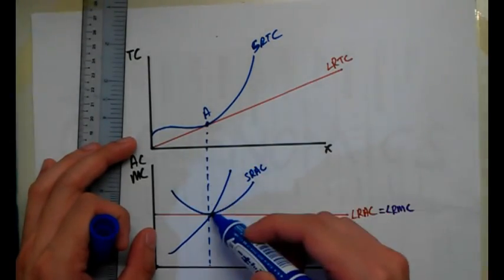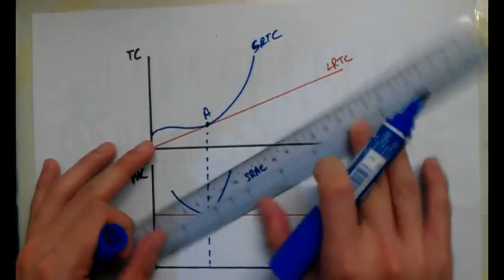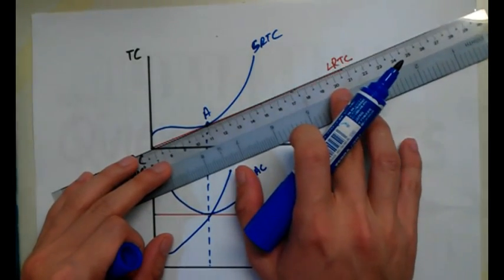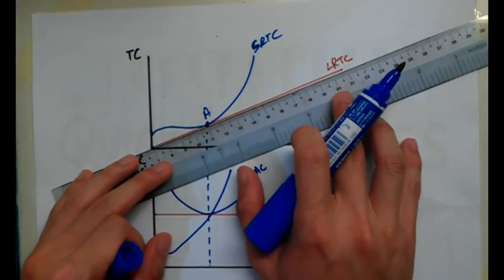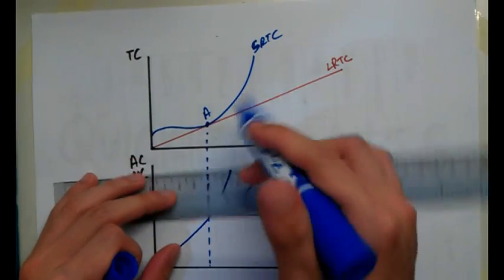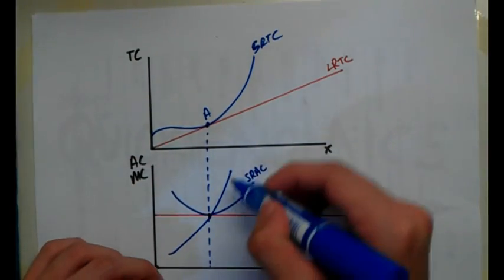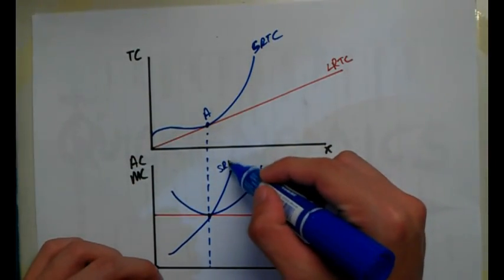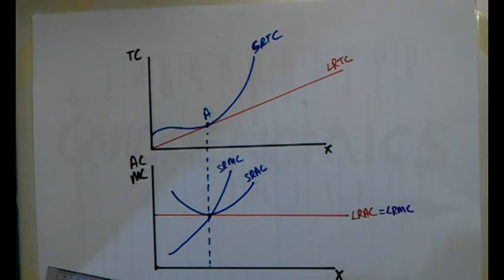And this is also the minimum point, because as you can see, I've reached the lowest point of the short run total cost. I can't go any lower, so that's why this is also the lowest MC, this point over here. This is my short run MC. So if you look at the question, the short run marginal cost will always equal the long run marginal cost at the point of the minimum short run average cost. Very clear, it is true.